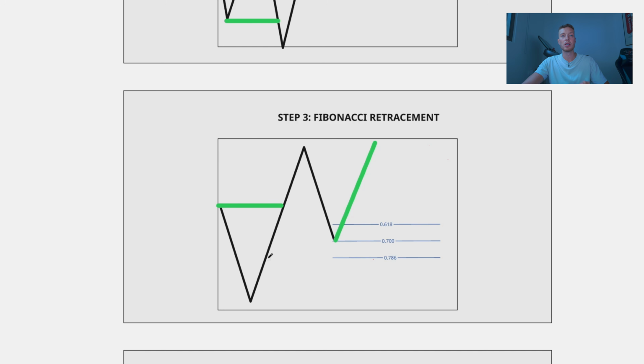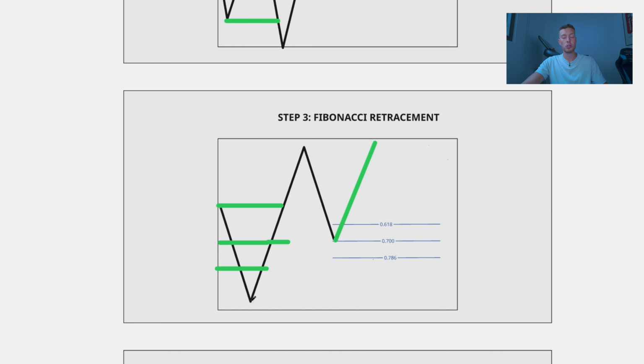Now, there are a few things that you can do. For example, if we have an inverse fair value gap here, or a fair value gap that's formed, you can wait for that to be inverse and you can actually enter off here, and you'll probably get the same entry as on a fib. I just like to wait for a shift to the upside because it's more of a confirmation that we do want to push higher.